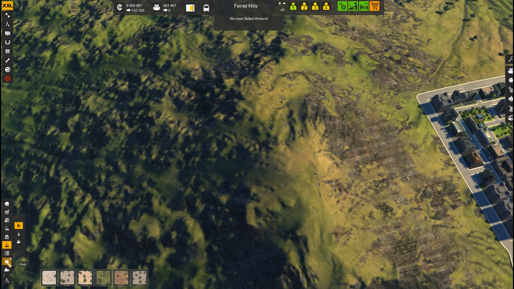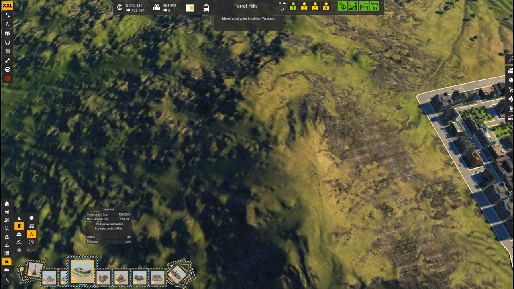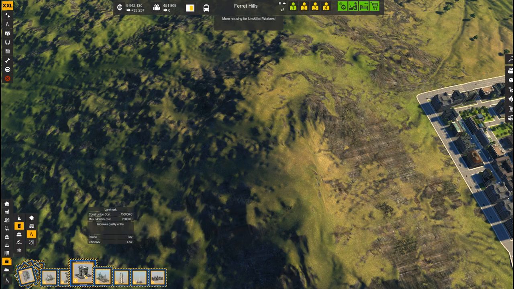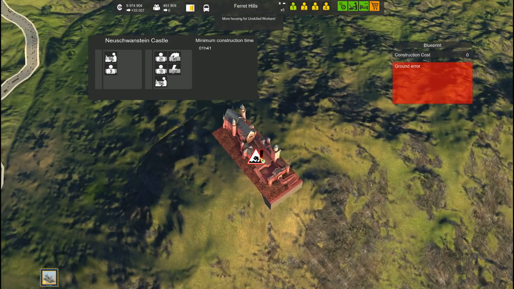All right. Man, all that stuff. We probably have a lot of blueprints here for nuclear plants. Oh, man. That stuff is actually really cool. Now that I see this, I was not aware of it. Thanks so much for letting me know in the comments. All right. So I've been looking long enough. Where's Neuschwanstein Castle? I saw it here somewhere. There it is. What does it give us? It gives us a 1% unskilled worker satisfaction and skilled worker satisfaction. Oh man.